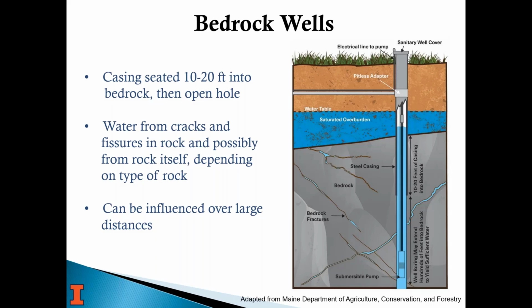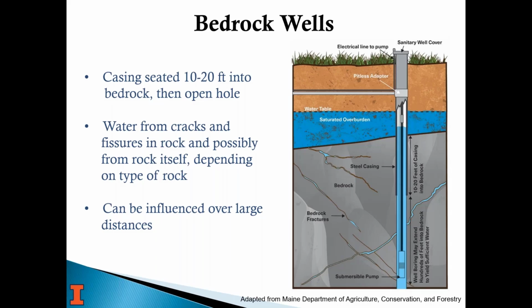So this example shows that there's a bedrock well, and then you can see, if you look closely, the casing stops 20 feet below the top of the bedrock. And you seat that casing in the rock so it's solid, and then the rest of that hole was already drilled when you drilled the well. Basically, you put a 6-inch borehole through the rock, and you'll go until you hit enough fractures that you feel like you have a decent water supply.